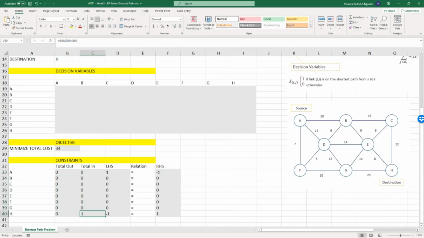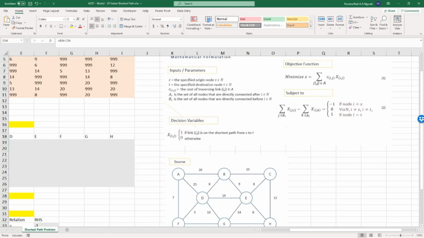And the left hand side to represent this is the sum of incoming minus the sum of outgoing.